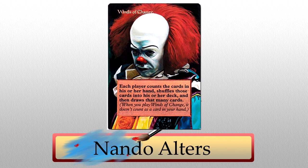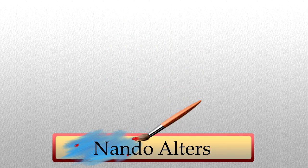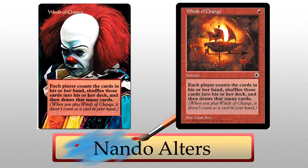Next up, we have Nando Alters haunting my dreams with this disturbing clown. I have an unreasonable fear of clowns, and this altar is not helping me deal with that. It looks so real, it's like a picture instead of a drawing. You know what? It's the eyes, and the shading around the eyes. How sinister, am I right? Anyways, it's really unnerving to look at. But I think it deserved a spotlight here simply because of how dang real it looks. It's so creepy. Please never bring this to me, whoever owns it. I'll be thinking about this one for days.